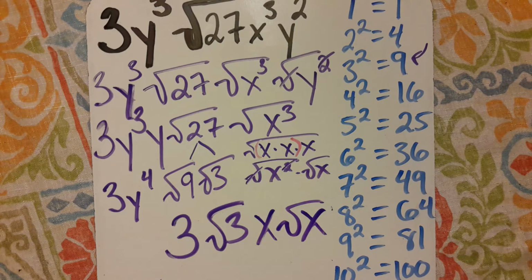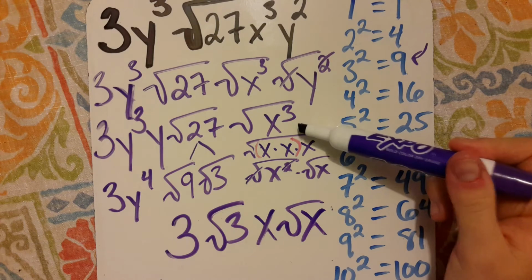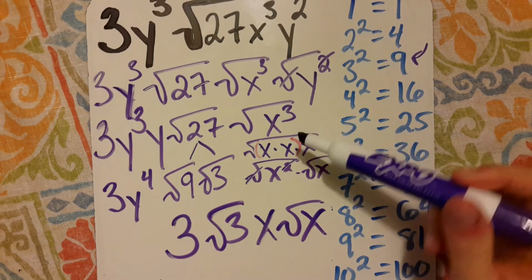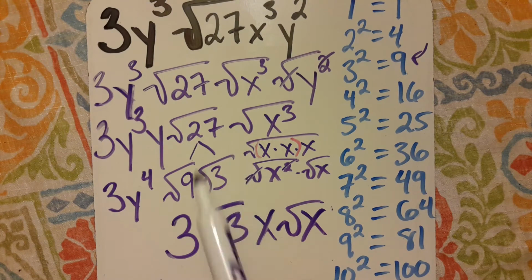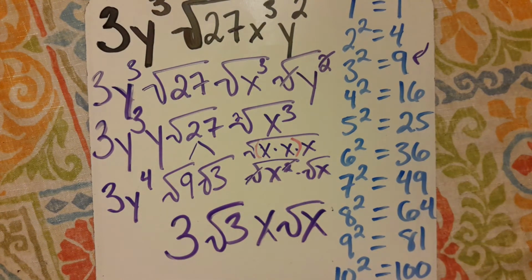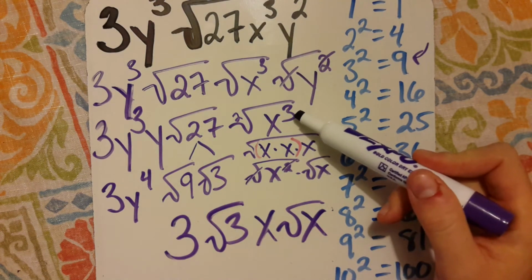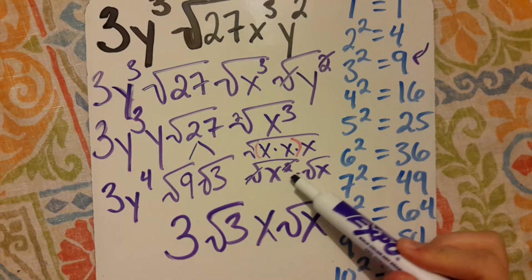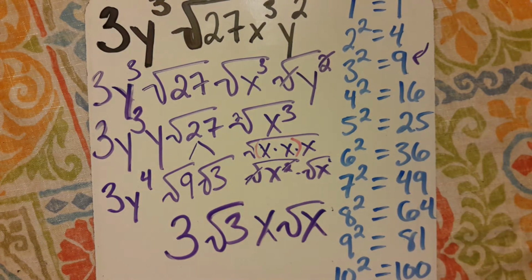A way you can shortcut that is to look at the 3 and ask, what's the biggest number less than 3 that is evenly divisible by 2? Remember, the imaginary index on this would be 2. Think back to chapter 7. The biggest number less than 3 that's divisible by 2 would be 2. How many are left over? 1. There's an imaginary exponent there. We'll do more examples of that, but that's how you do that.